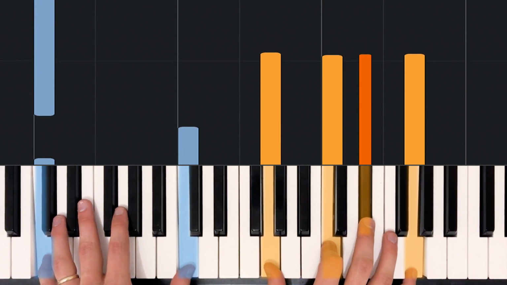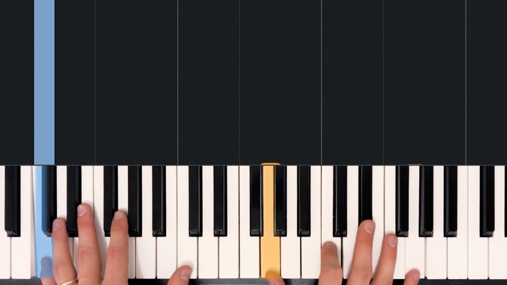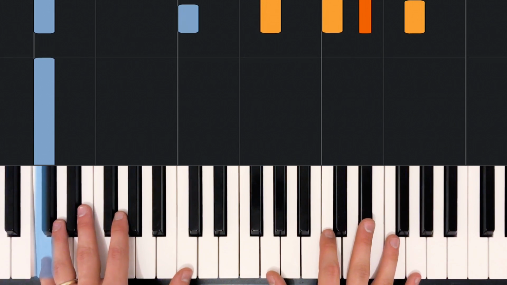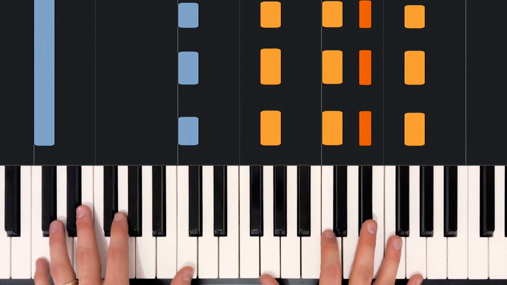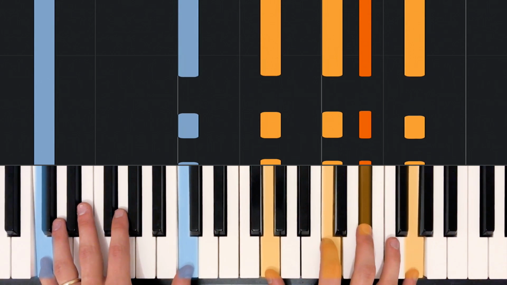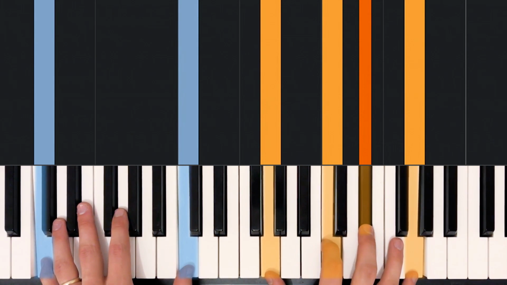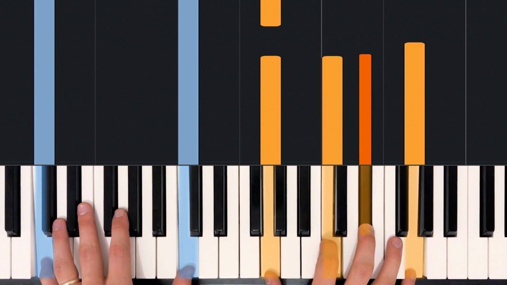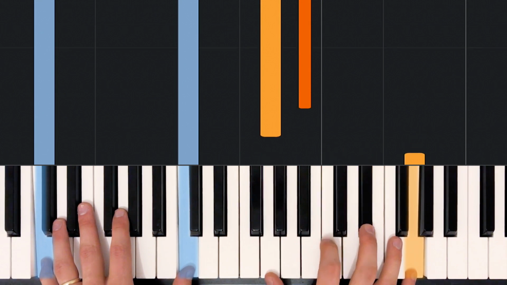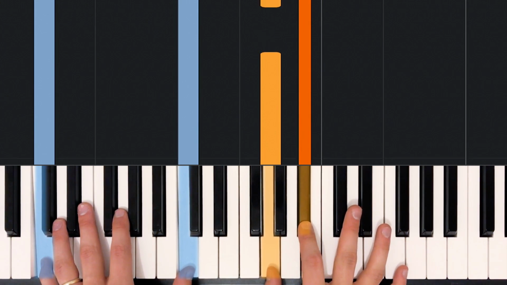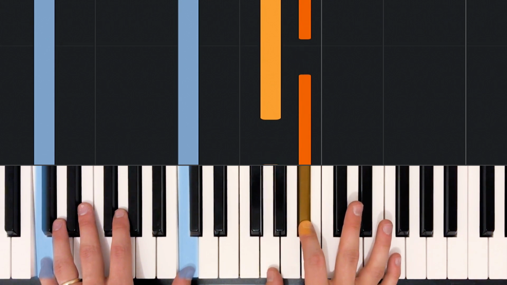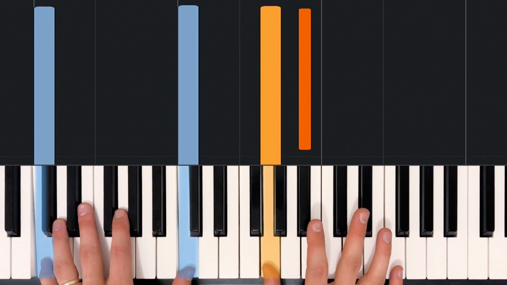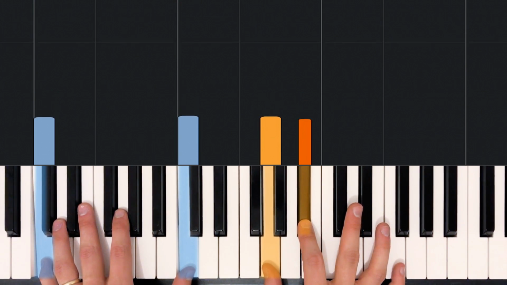And we're going to do the same thing where we hold down our note with our pinky and the rest of our fingers play quarter notes. So we'll go 1, 2, 3, 4. Now once we get to beat 4, we're going to add another little accent. This time we're going to count 4 E and. On the and of beat 4, we're going to play a G with our thumb and a B flat with our pointer finger.